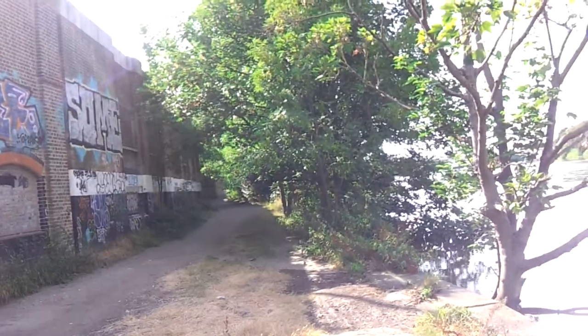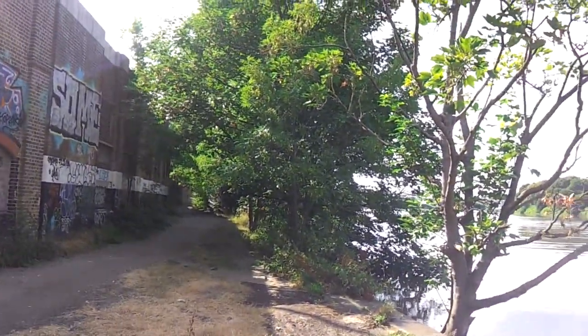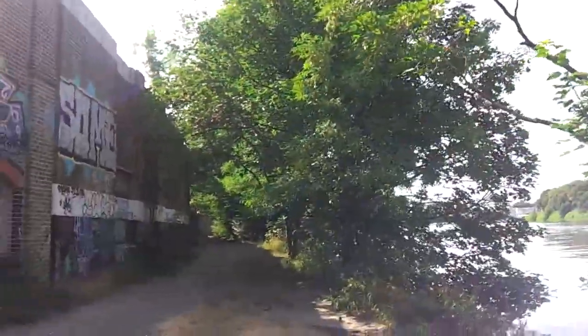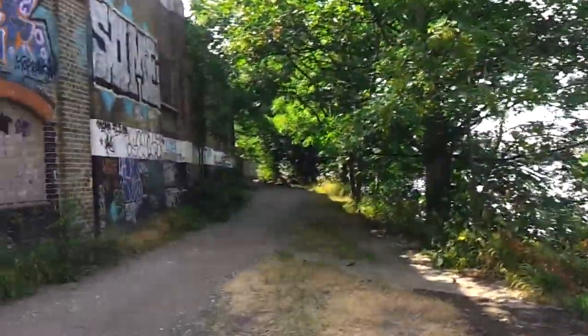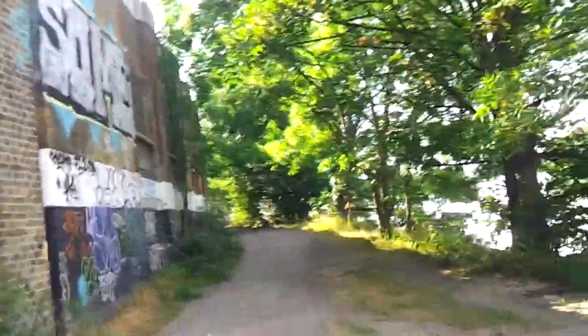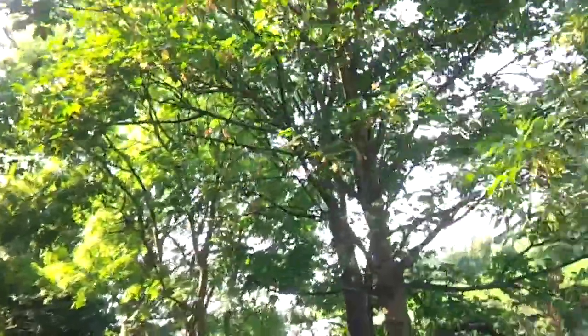Oh, the other thing I was thinking about, none of the trees are very old, are they? In that graveyard, I mean, that building was supposed to be from 1503 or 1534. But you'd think they'd have some ancient old oak there, wouldn't you? To me, none of these trees are very old at all, are they? I mean, I've got a walnut tree in my garden that's this size, and it's only about 5 years old.